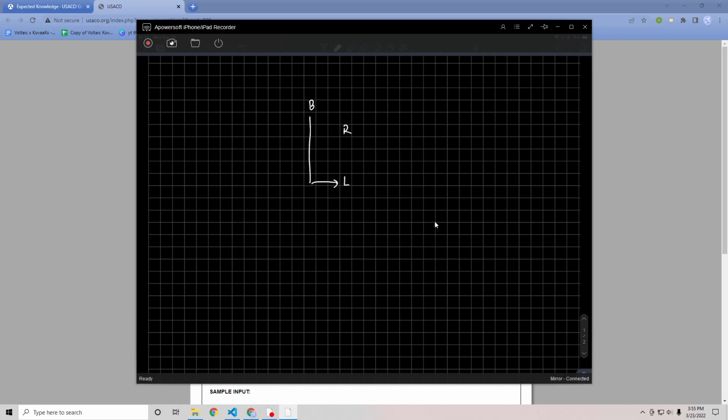And so to go from the lake to the barn, it'll be the other way around actually, but it'll be this way. To go from the lake to the barn in this example, you would need 3 steps left, and then 6 steps up.